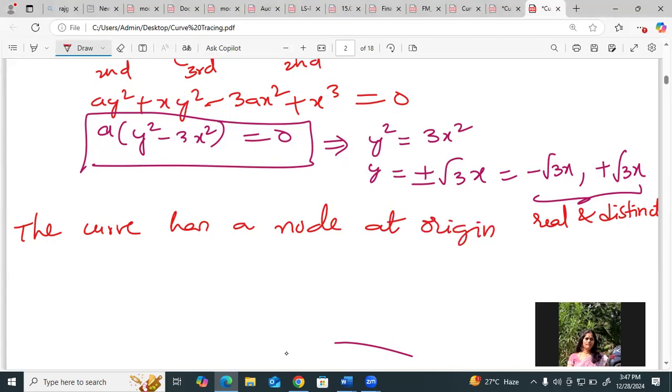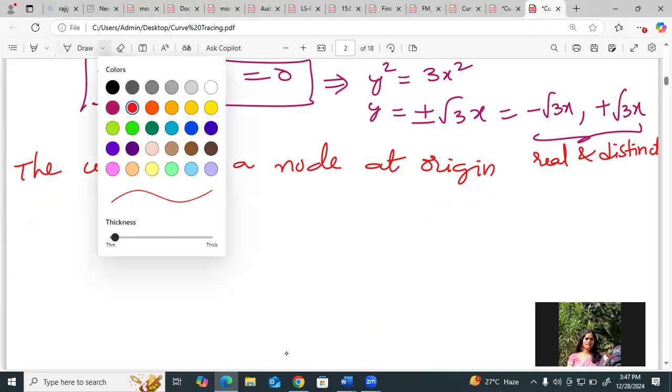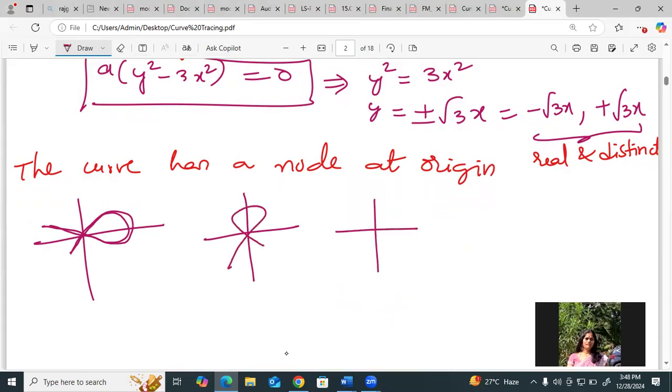Okay, what's the node? Let's see what's the node. If you understand this, half of your job is done, guys. Node is nothing but the curve has to trace that point twice. That means it has to crisscross. Now, how do you know that it is landing on the x-axis or y-axis, or negative x-axis or negative y-axis? How do I know this?